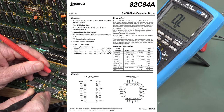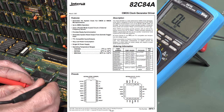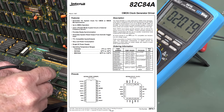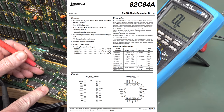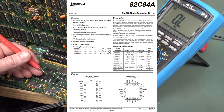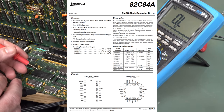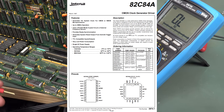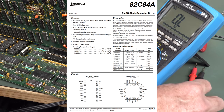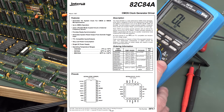Let's swap the probes over. It's still 20 ohms. Wow. That is really low. With probes in both directions like that, you know it's actually not an active element part doing that. You're not just turning on a diode junction or something like that, because if we just swap the probes over, that's a little trick you can use to see if it's a genuine hard resistance, in quote marks, or whether you're just turning on a logic gate or something. Some multimeters back in the old days, it was actually quite common.